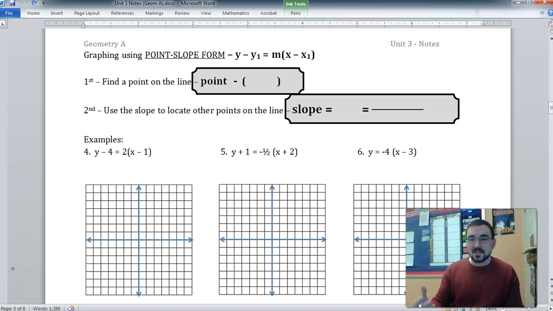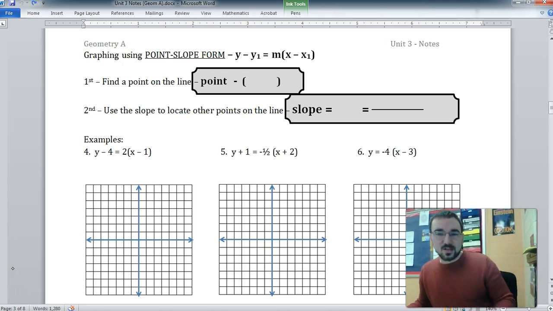Class, so we're going to continue on in Unit 3, and I thought I'd start off with some smooth jazz to sort of smooth our way and smooth the edges that are kind of rough in this section. So we're going to come to two more formulas in this case.